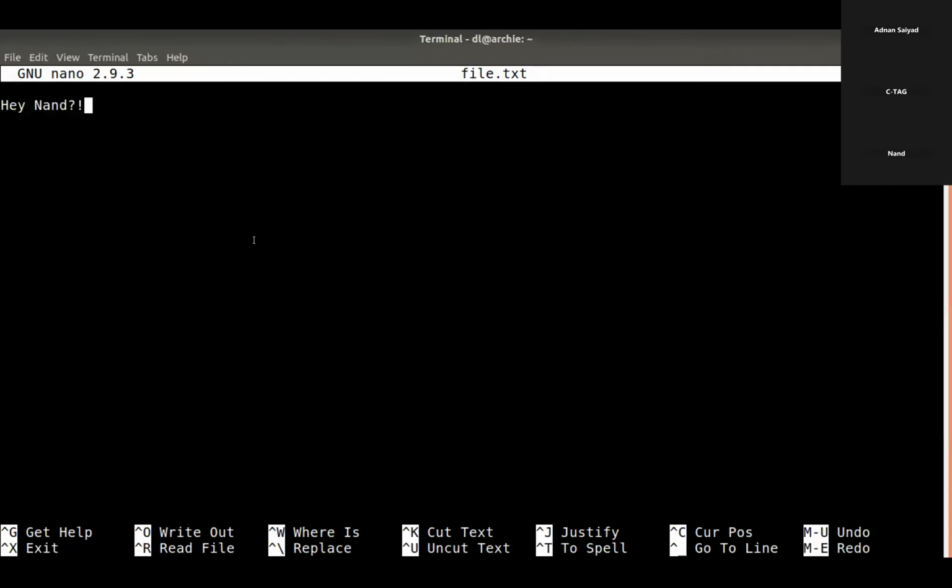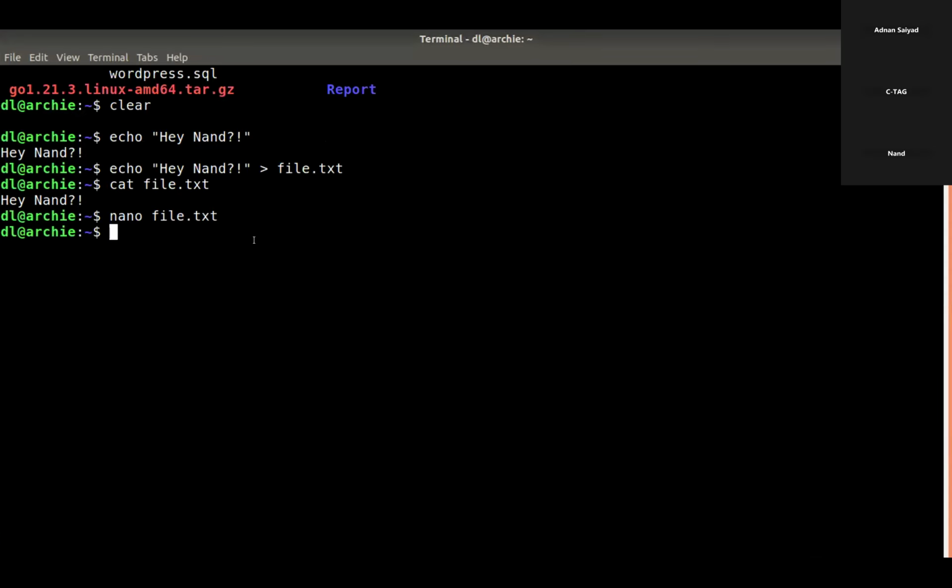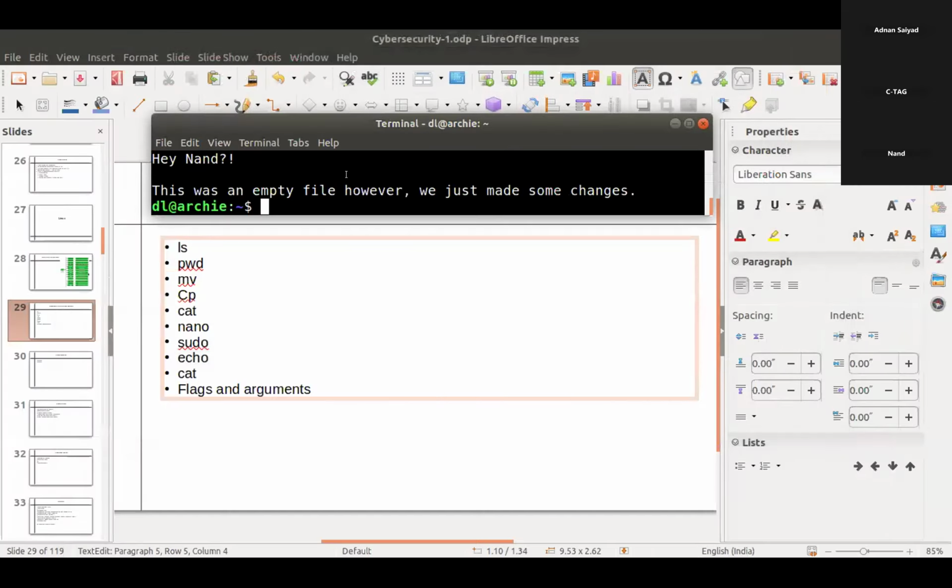I'll say that this was an MP file, however, we made some changes. I saved it and now I'll cat file.txt and I can see this, right? So that's how the cat command and nano command work. Then that is how echo works.